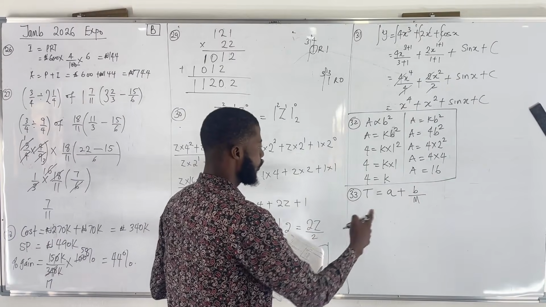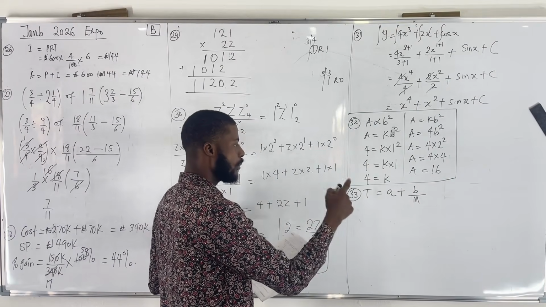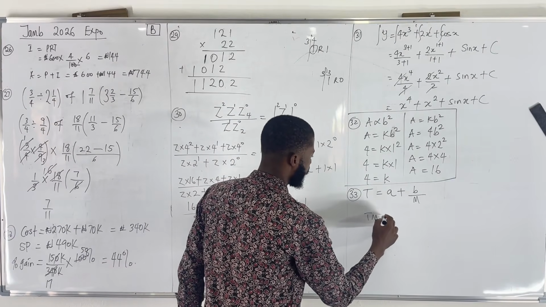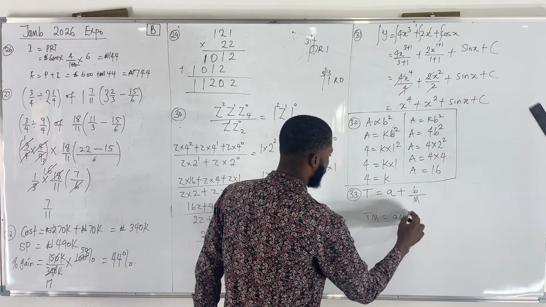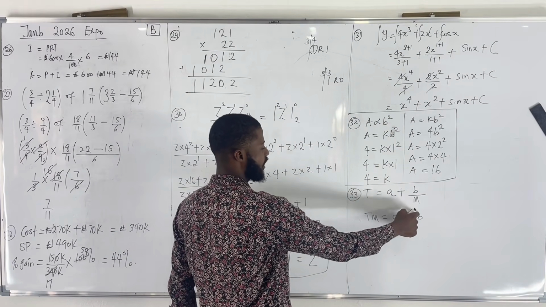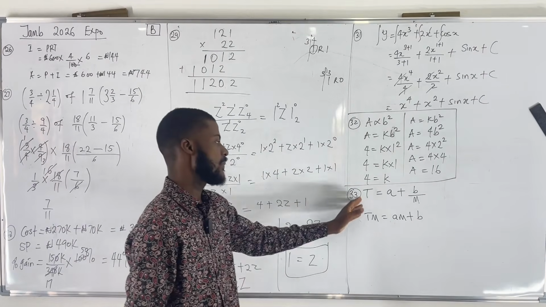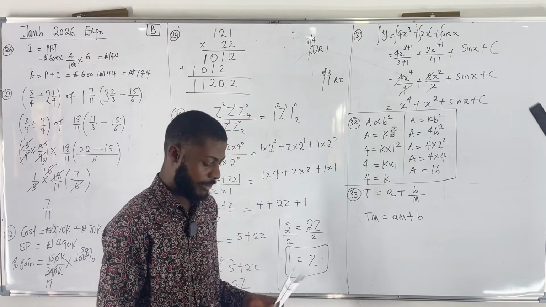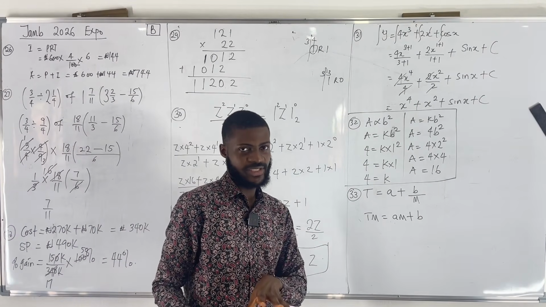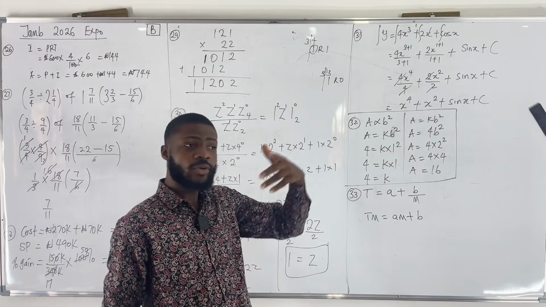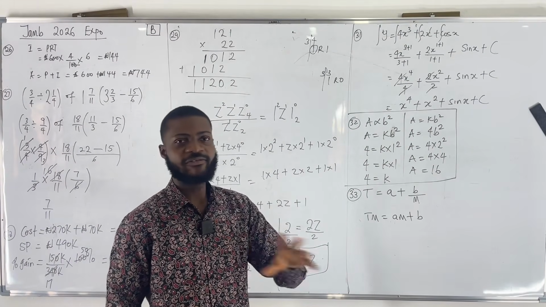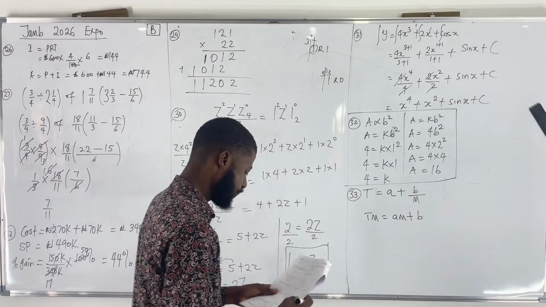Now, I could turn this around. I could multiply everything by M to make this Tm equal Am plus B, because when you multiply here by M, M will cancel out M. So what we're remaining with is just B. So what I did was to multiply every single thing by M. Remember, if you're solving, you can pause the video, try to understand what I'm saying, and then play it back. You can even go and take lunch or breakfast, come back to the video, pause and play. You are free to do anything you want to do.